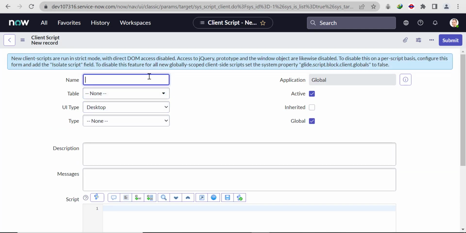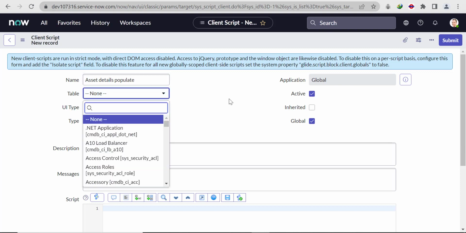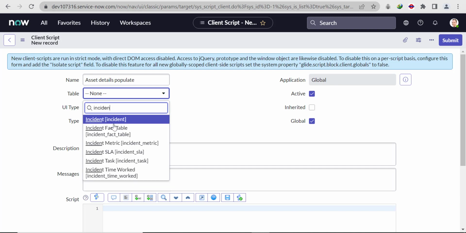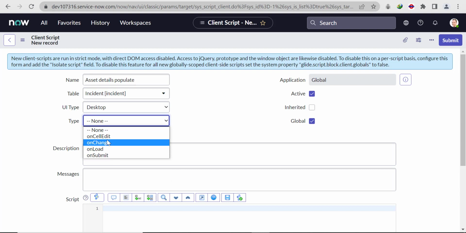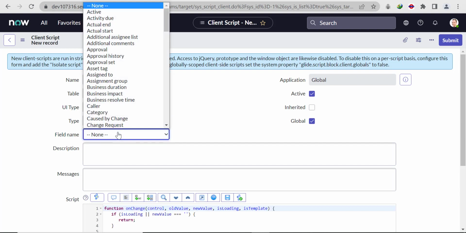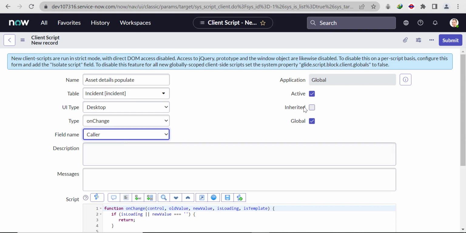Okay, yeah, so here we'll give the name like asset details populate. Okay, and we'll select the table, that is incident. We will select the type, that is onChange of which field? That is the caller field, correct?